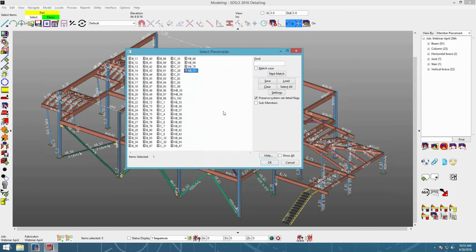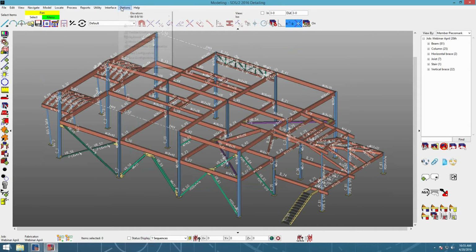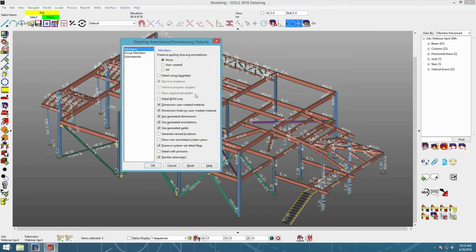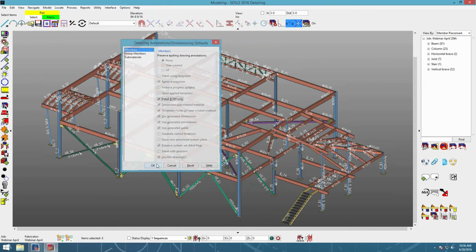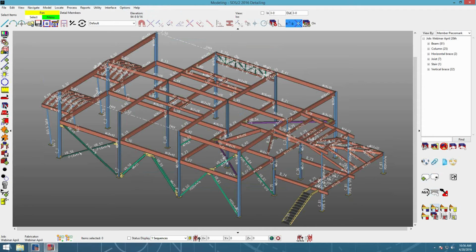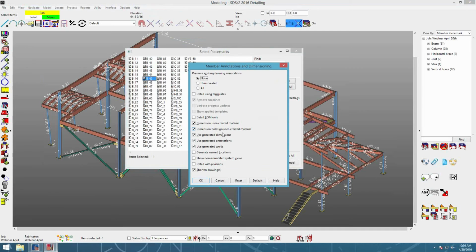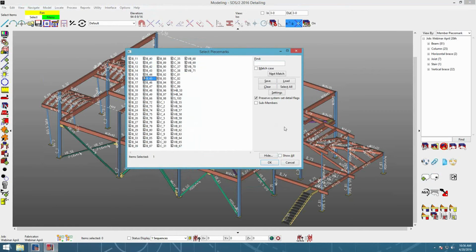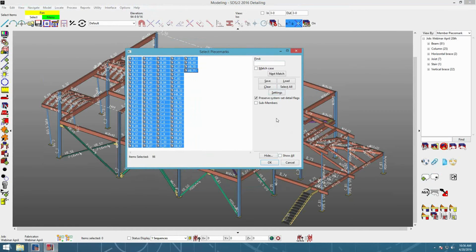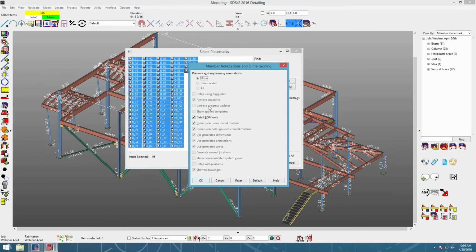So now that I've saved all of those, if I go and change my setup one last time, now changing your setup is not something you're probably going to do very often for your default detailing, but just to show that if I change this and go back into my detail members list, you'll see that the settings for these do not follow the setup anymore because I saved them all out matching the prior default. But I can select all here, go into settings and tell it to match default again, and reapply this to match the default for all of these this way.